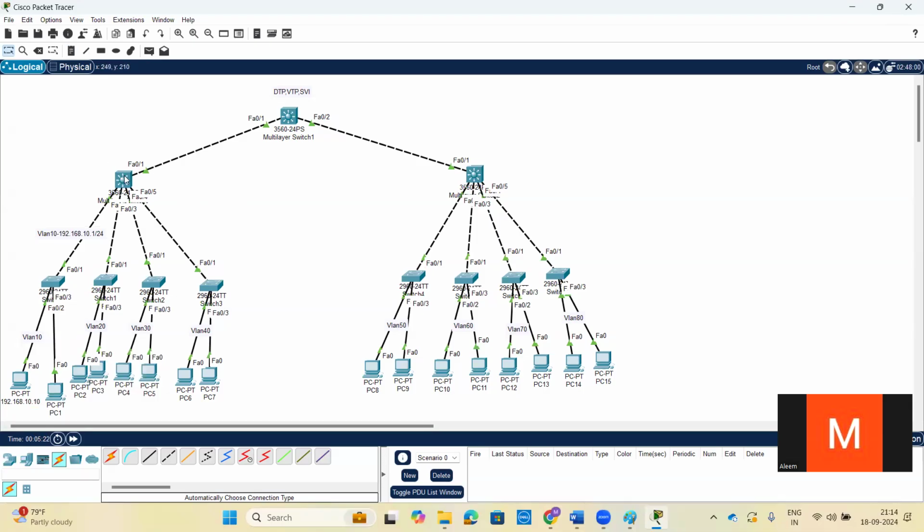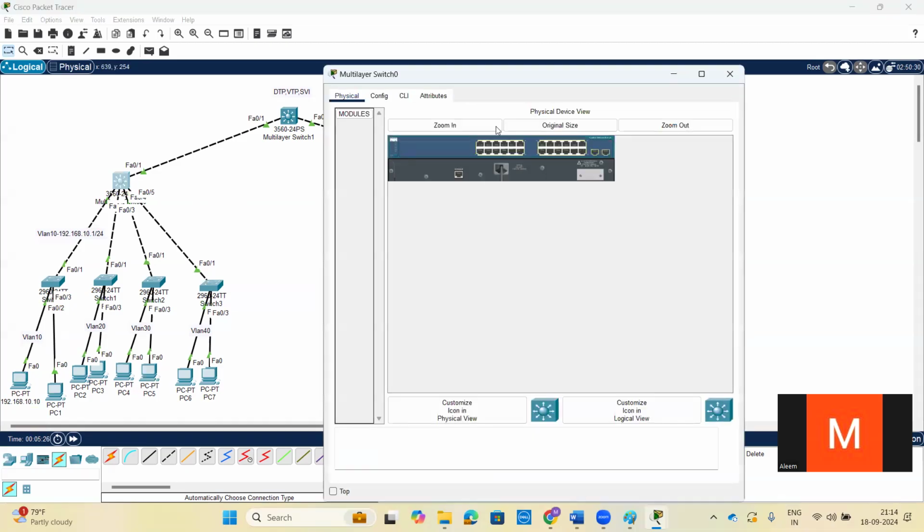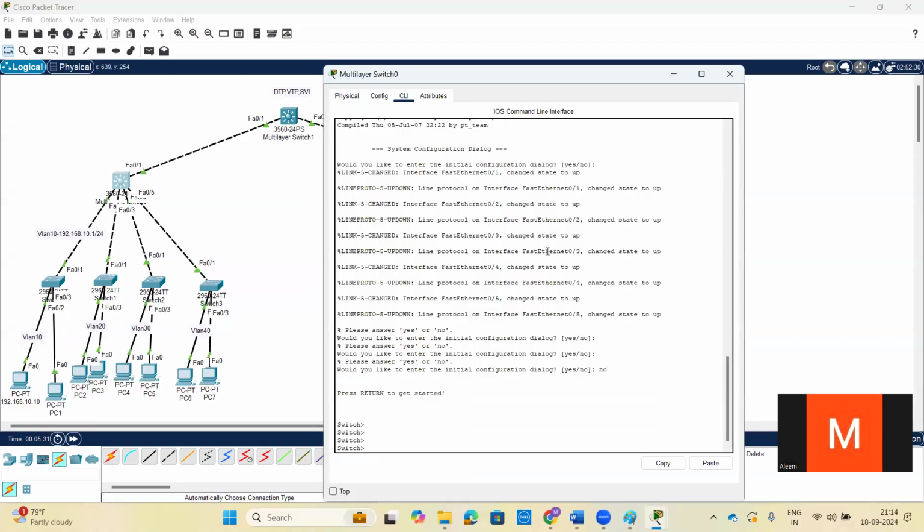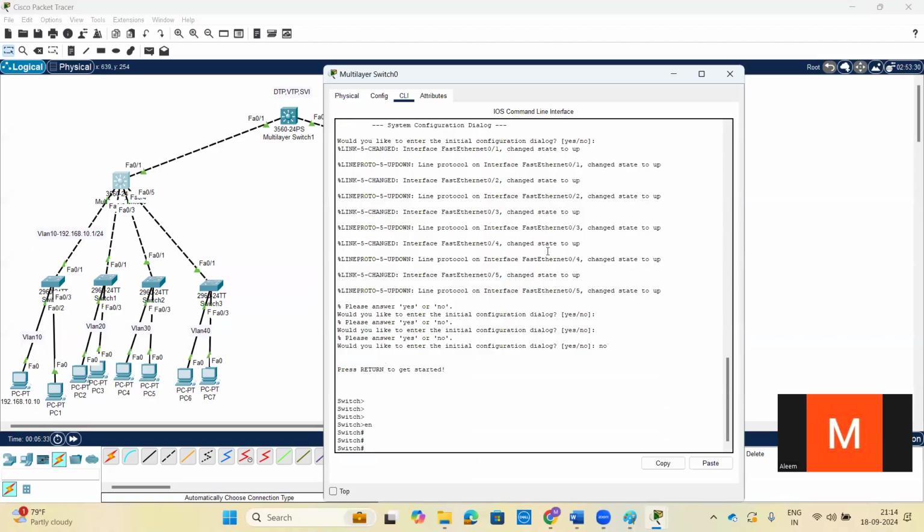So first we'll configure DTP as we discussed, and by default the mode in DTP is dynamic auto. If we want to troubleshoot something, we have to check which mode the switch presently has. So we have a command, if anyone knows.